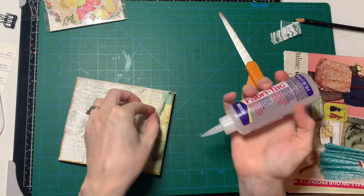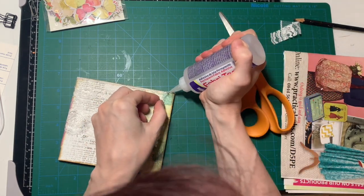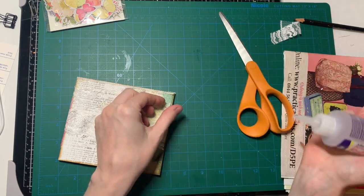Let's see if I can squeeze some more glue in here. Hey, don't make bubbles. Bubbly. Come on.